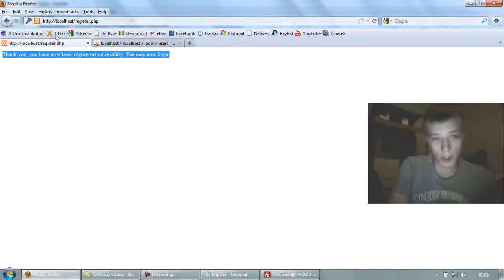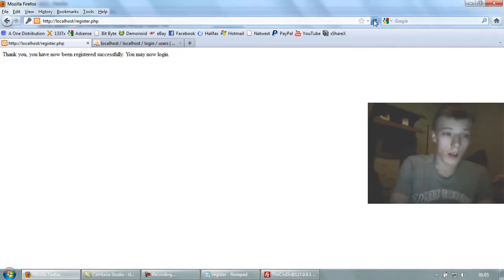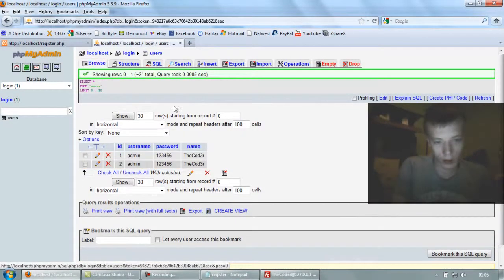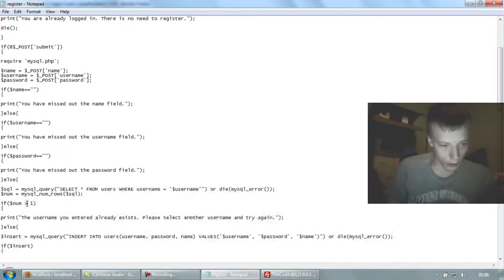Now, if we repost this data again by refreshing, it should come up saying that the username already exists. Oh, no, it's not. I'm hoping that hasn't inserted it again. Yeah, it has. So, what you want to type in here is where it's checking how many records are in the database.